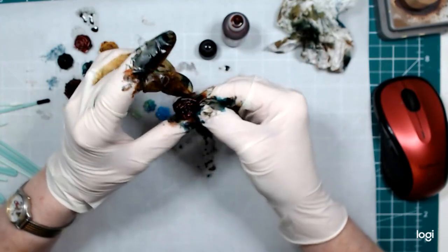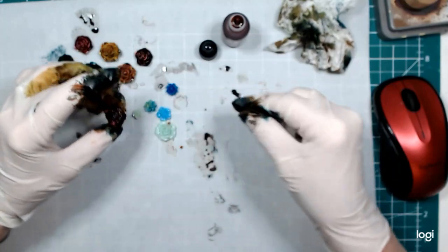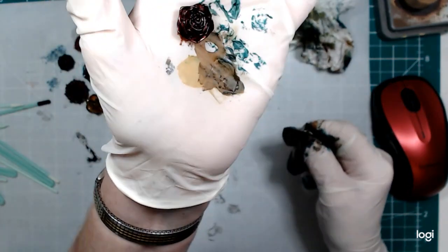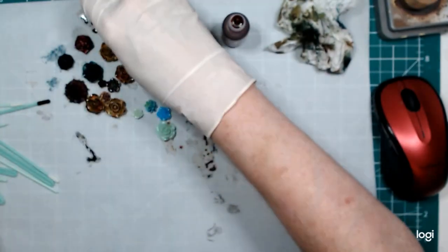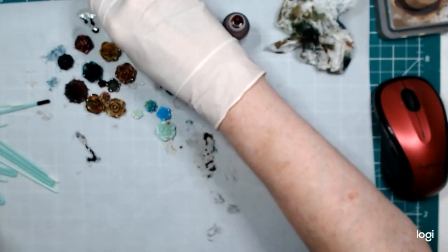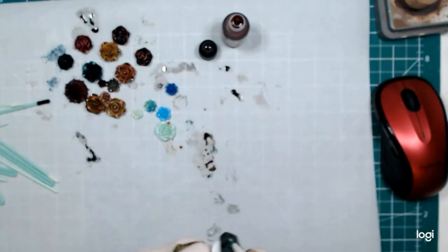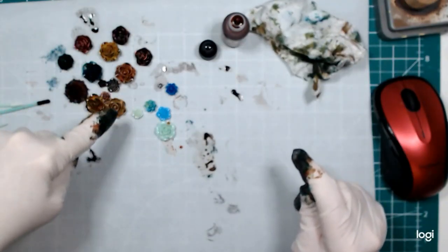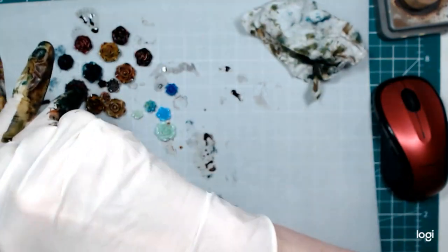These are easy to do. Easy to, ooh, don't drop on my pants, no. Okay, there we go. Yeah, it kind of toned it down quite a bit. I'm happy with that. I can use that, definitely. Okay, well, we're getting there. I really like these brown looking ones here. These are really, really kind of cool.